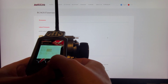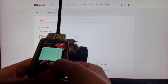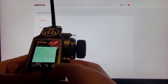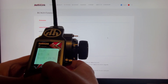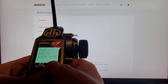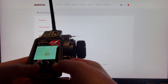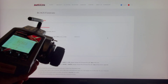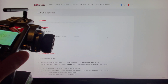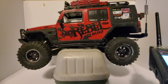You can set the percentage — so if you want your cruise control to be a very slow crawl, set it to a low percentage. If you want your cruise control to be a higher speed, just keep raising the percentage and testing it, get it where you want it, and hit Enter. That is how you download the firmware — super easy — and how you adjust your cruise control.